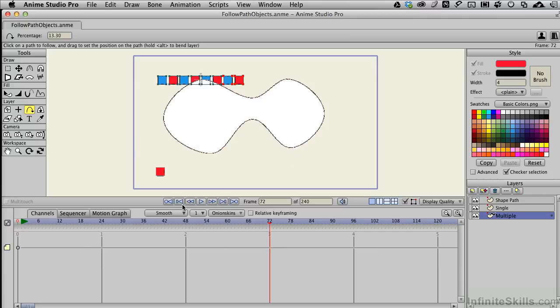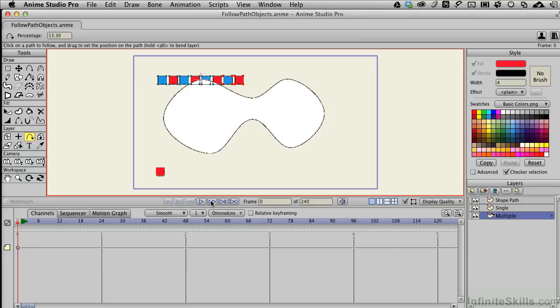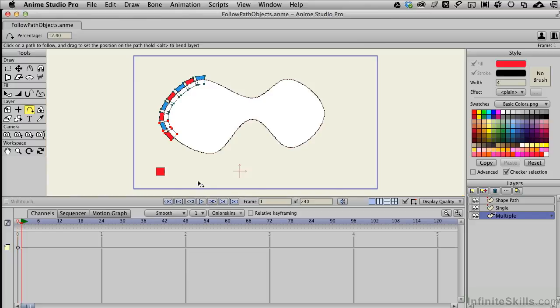Now this will require a specific keyboard shortcut. What I'll do is back at frame 0, I'll click off the object, it resets, but now I'm going to hold down a modifier key, the Option or Alt key depending on your system, PC or Mac. And when you click on the object that is going to be followed, now all the shapes line up. And if we step forward one frame and I click to set a keyframe, go to 72, and then I just click and drag with the shape tool, we see it following the shape really nicely.